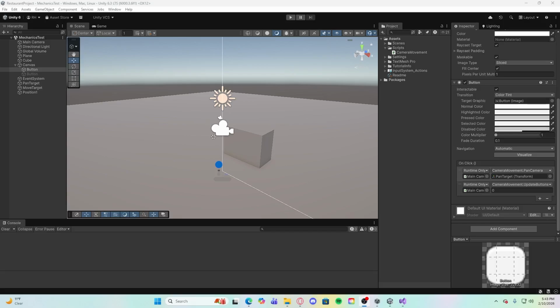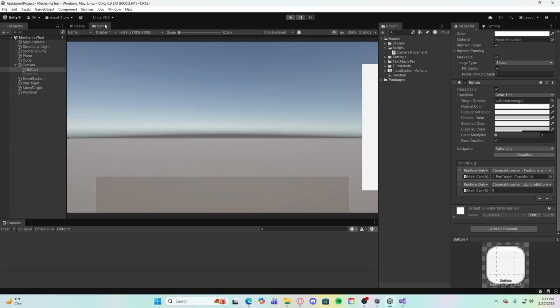The task I wanted to start with was camera movement. The idea was that, kind of like an old point and click type game, instead of using WASD keys or arrow keys or anything to move around, there will be specific positions that the player or the camera will be able to move to. I settled on using these canvas UI buttons built into Unity to show you which ways you can go.